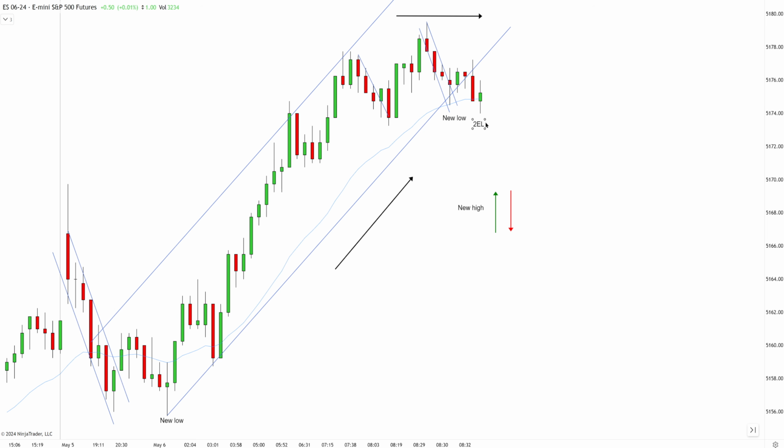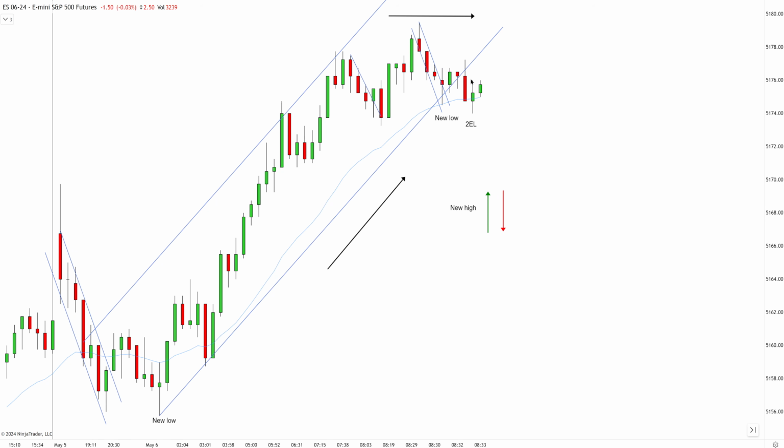So this right here would be a great second entry long. The signal bar is mediocre, but when the context is clear, you can consider it. However, there is no break above this bar high. So second entry long has yet to trigger, which indicates that the price action is stalling, and you have to ask yourself why. Generally, because we don't want to cherry pick, when this happens, we cancel the limit order and we will not really enter this.